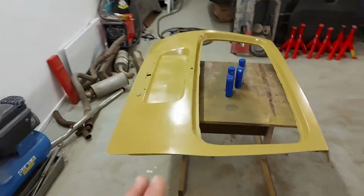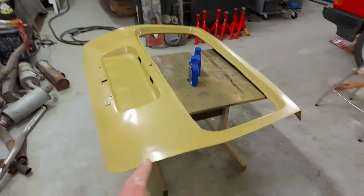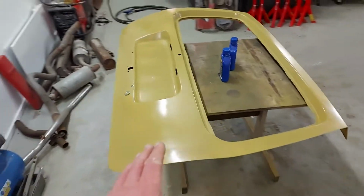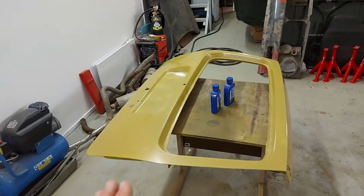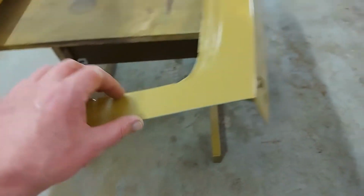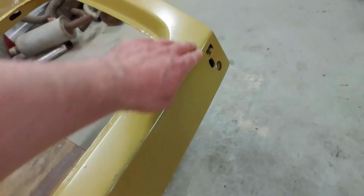Yep, now it's sanded, cleaned and waxed. As you can see, there is already some shine coming out. It's not perfect, and actually it's just like I wanted. There's still the patina left, and as you can see, there's some unpainted marks and so on.